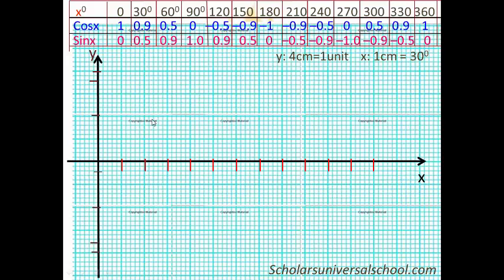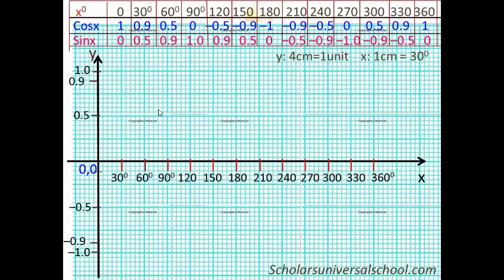And here, if you look at it, you see that this is 0.5, which is in between this and this. And here, we have put the value of 0.9 there. Remember that we are having 20 small boxes representing 1 unit. So it simply means that each small box, let us see here, if there is 0.5 here, 0.6, 0.7, 0.8, 0.9 here. So we can have our values to be plotted. And for x as well, we can have our values up to 360 degrees.